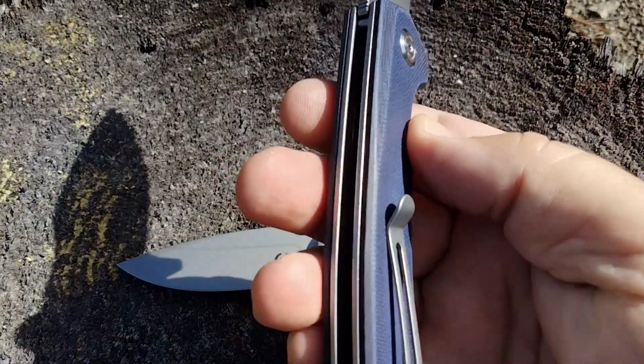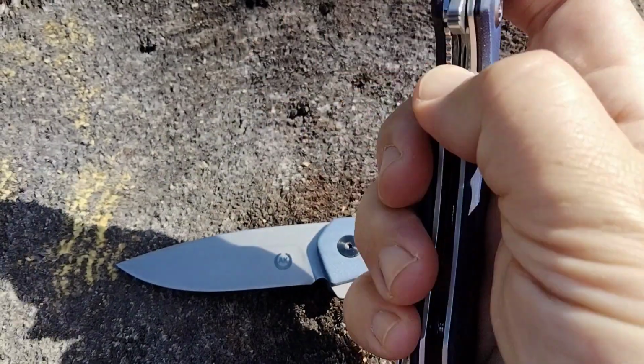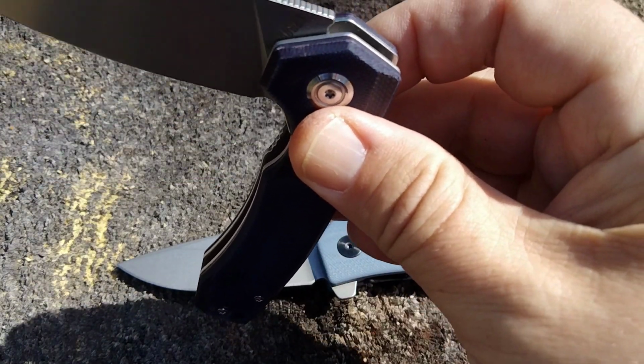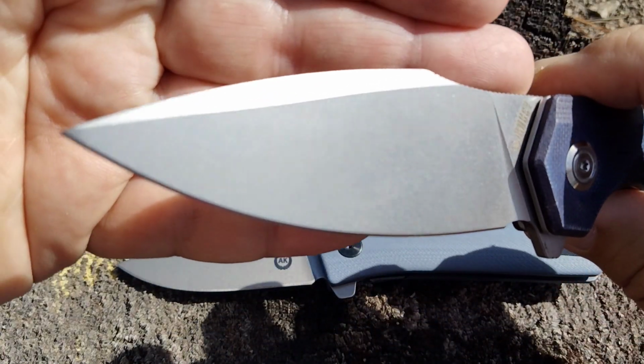I like this one, but I don't carry it all that often. Although I do think the clip is better both in and out of the pocket, and it has really pretty decent action here. Now this one also has a stonewash blade.